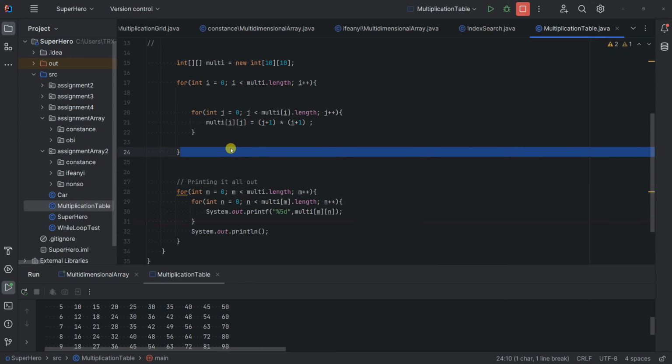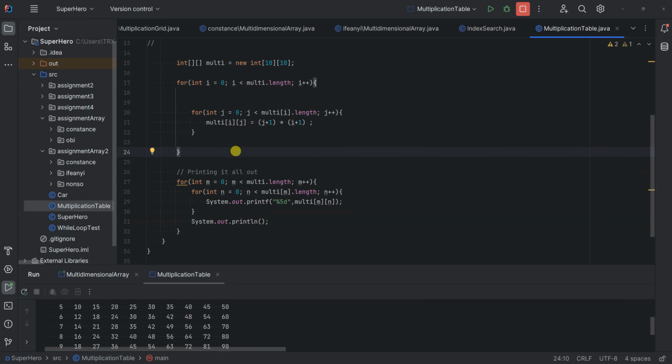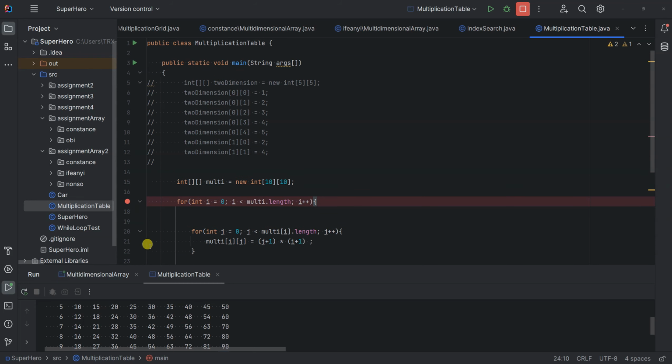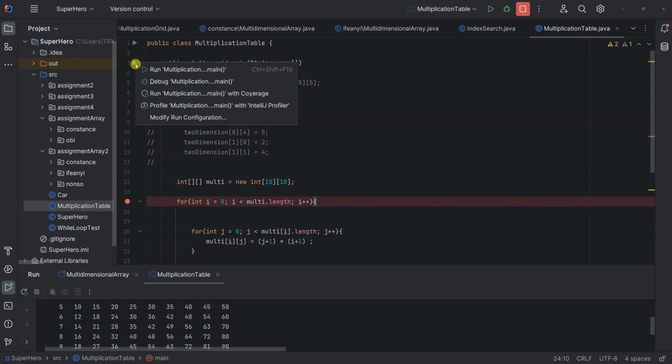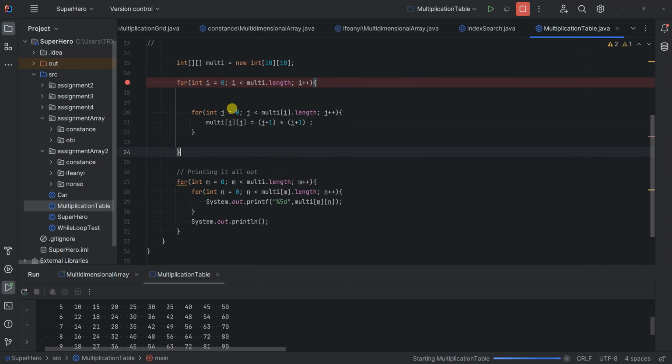Remember, one thing you could do is put breakpoints and walk through the code. So if you put a breakpoint, and when you click here, you say run in debug mode, your breakpoint will hit and then you see what's happening.